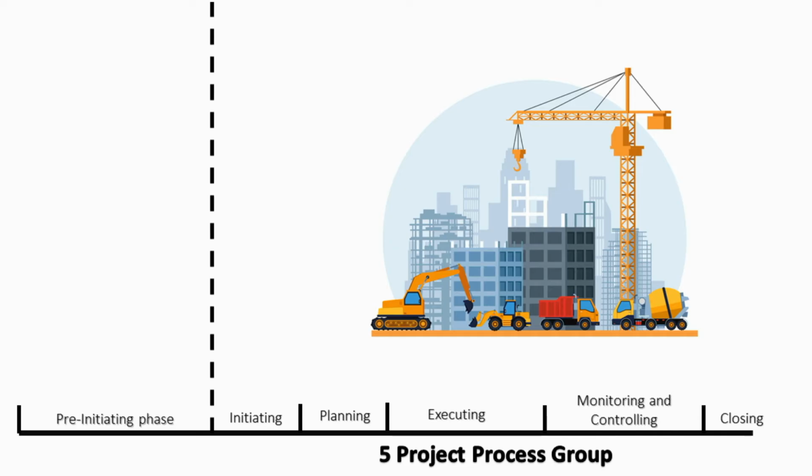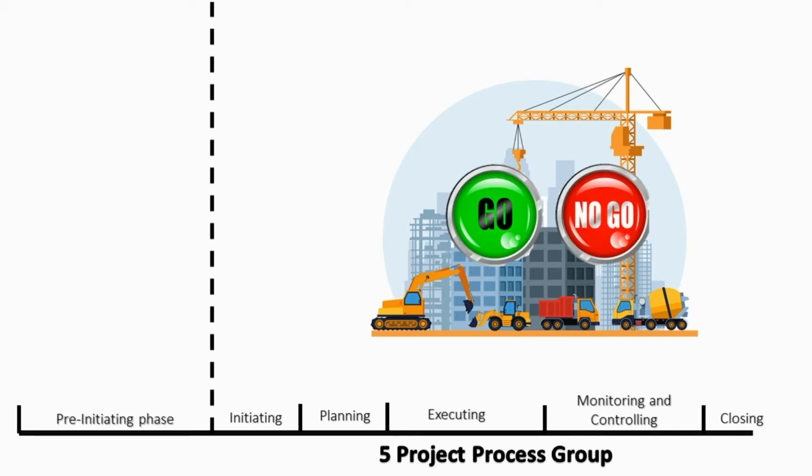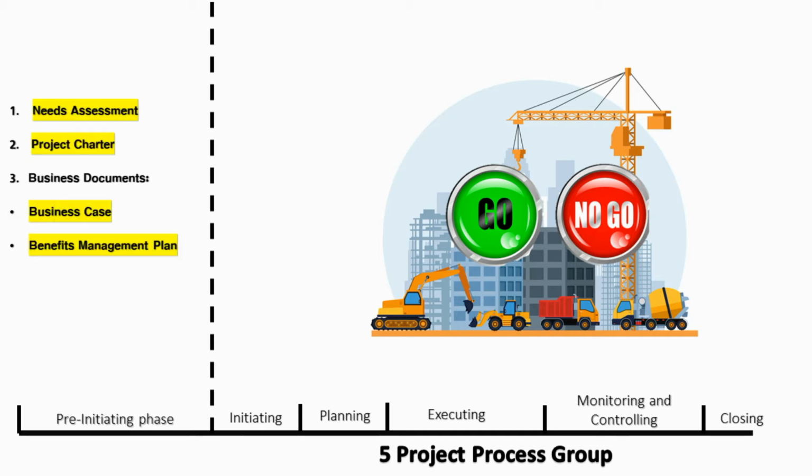Before starting or initiating the project, there is a business study made of whether to go or not to go. This stage is in the pre-initiation phase. It focuses on identifying the reasons for the project, both at project level and at partner level. Further, focus is on setting the frames for the project. Some required tasks at this stage are needs assessment, project charter, business case, and benefits management plan.